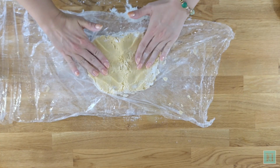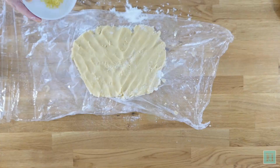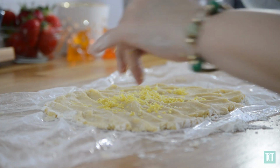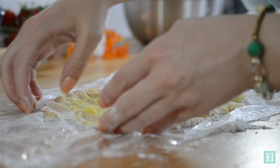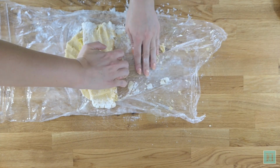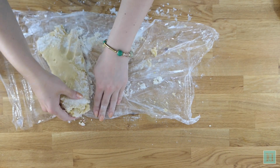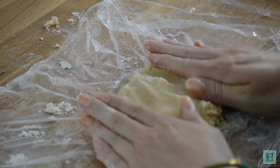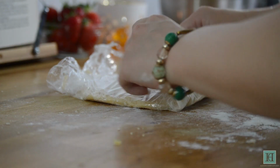Although it's in the ingredients list, the recipe doesn't actually tell you when to add your lemon zest to the pastry. So what we did was, after bringing together our pastry, we flattened it out lightly using our fingers, then we sprinkled the lemon zest over the top of the pastry and just evened this out a bit using our fingers. Fold the pastry a couple of times just to seal the zest in. And then wrap it up in cling film or greaseproof paper and transfer to the fridge for it to rest.